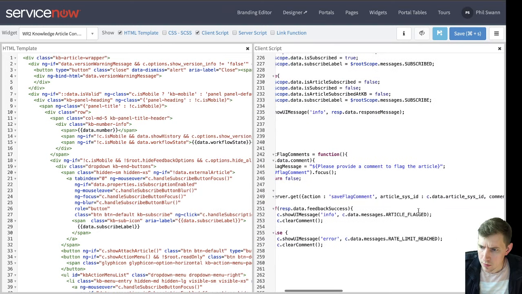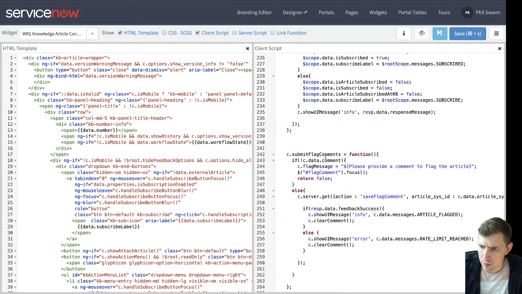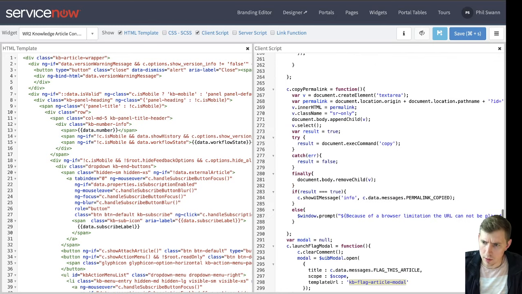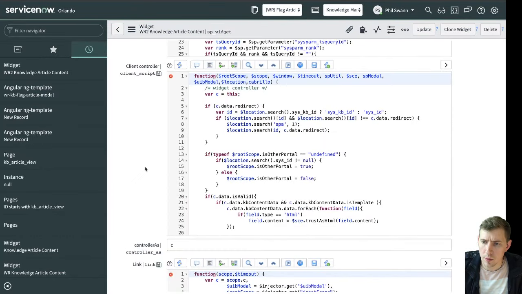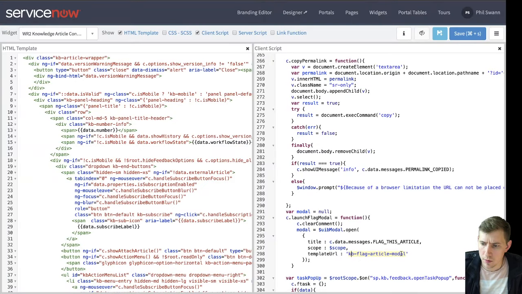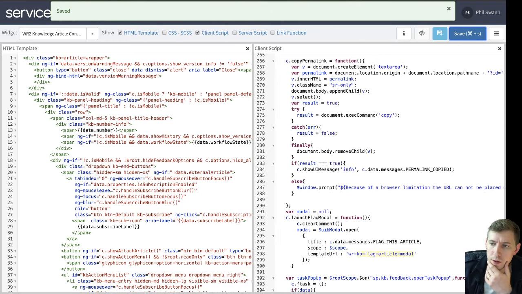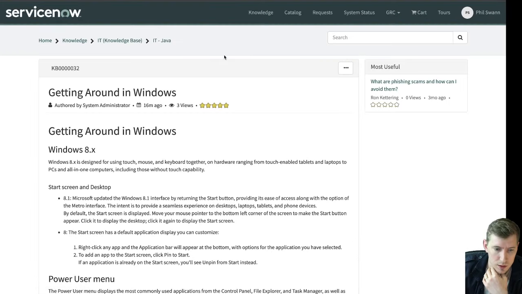Article flagged, so this is definitely where it's getting triggered. Why is that link then not? There we go. Template URL. That's what we want. That's the puppy. So we want the same thing. Template URL. Save that. I'm not sure if any of my other templates are going to fail, but I'm just going to jump straight in here and test that without creating the other two. Let's just see if this is the culprit.